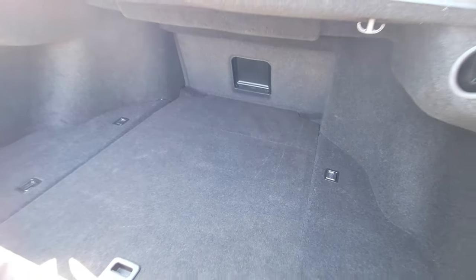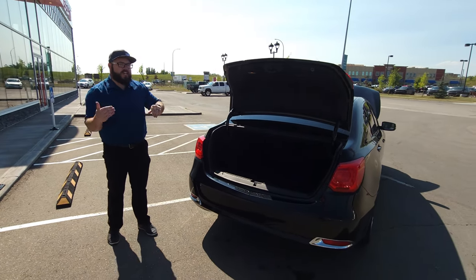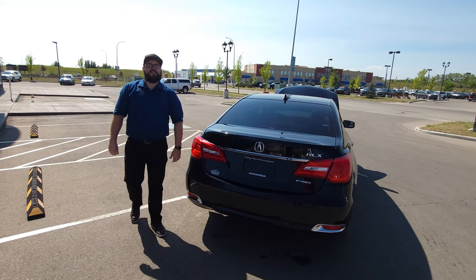I want to jump in here as well — tons of trunk space. And if you notice that little square towards the front, I can even show you how you can fit your hockey sticks all the way through. But what we need to do now is jump inside and take a look at what's in there.